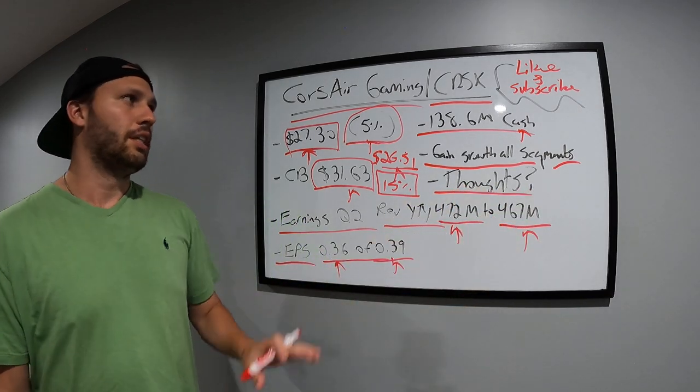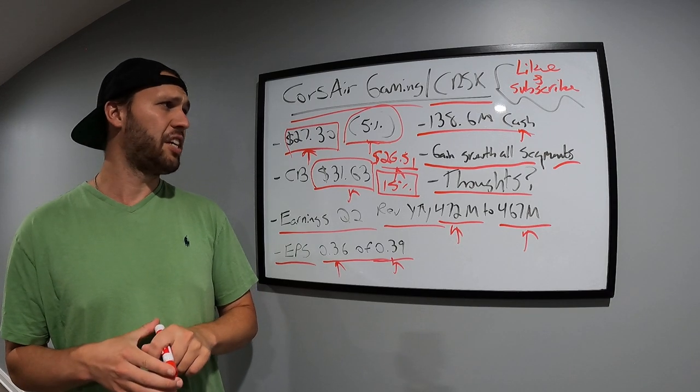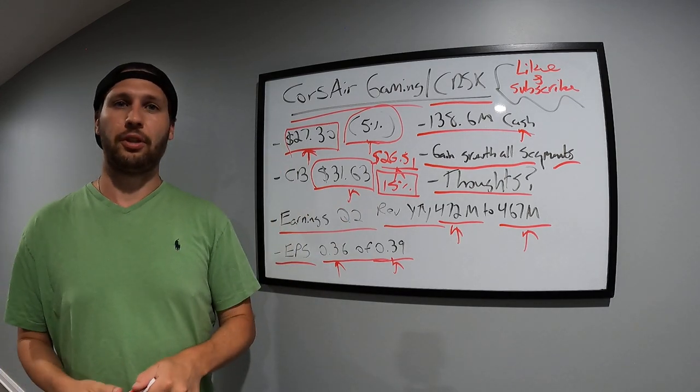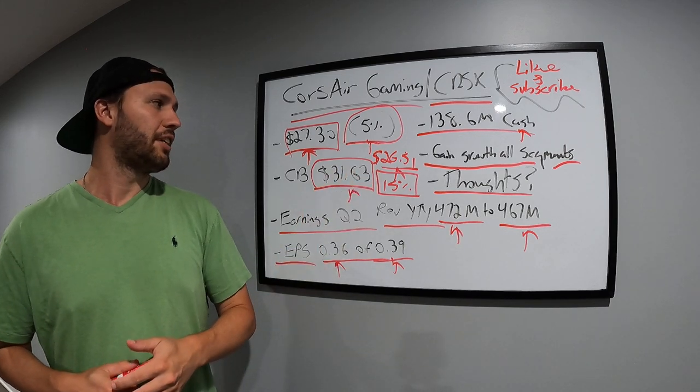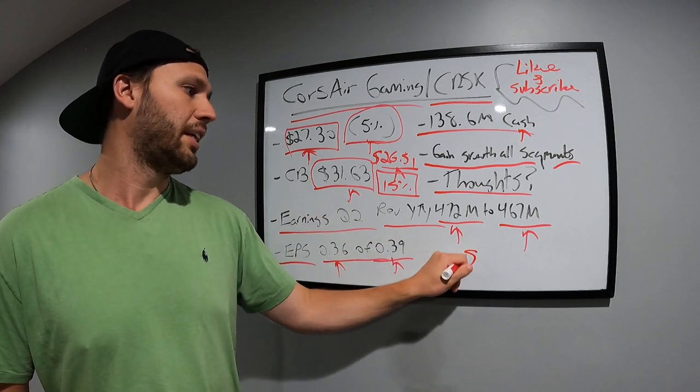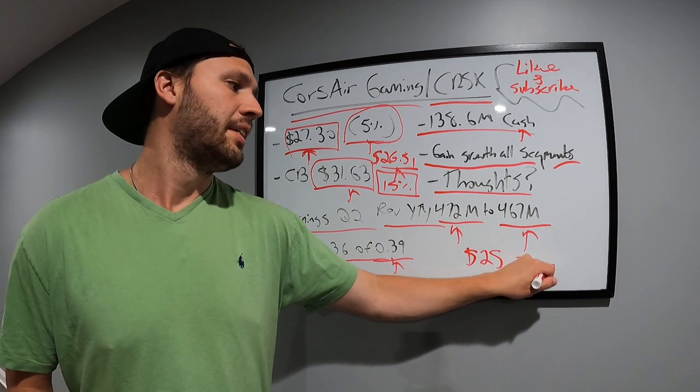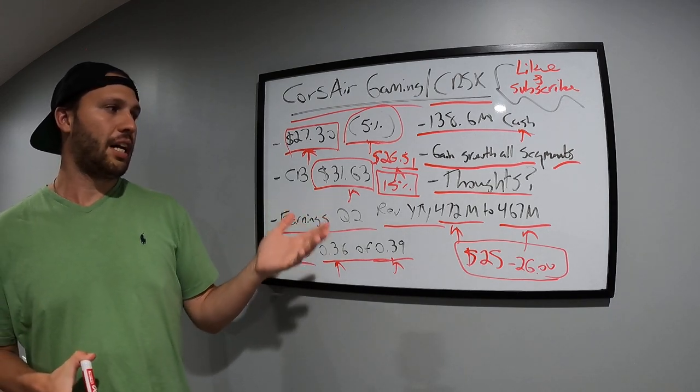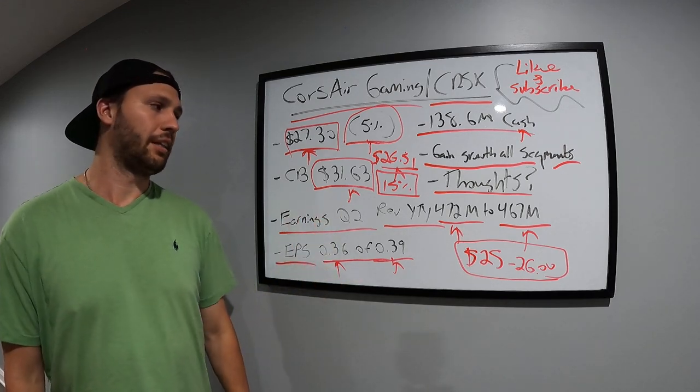So thoughts, love the stock still. Obviously, I bought average cost down. I haven't changed my opinion on the long-term perspective of this company. I honestly never thought it was going to go under $30 again after the recent dip. So I have to take advantage of this. If this stock continues to go down, like let's just say it gets to like $25 or $26 even, I most likely will buy again. And if I do, I'll make a video. But if it doesn't, I'm really happy with my position. It's basically 90% built out at this point.